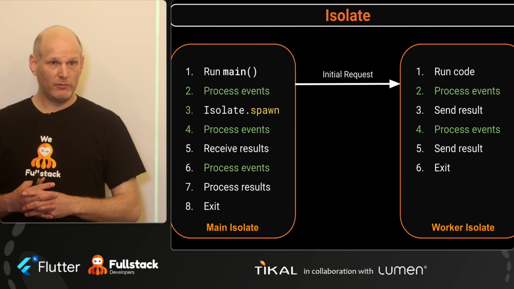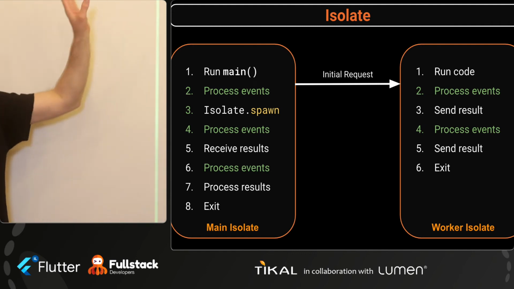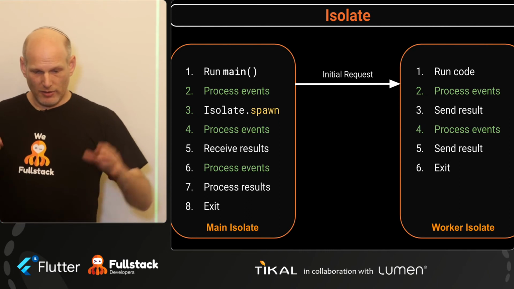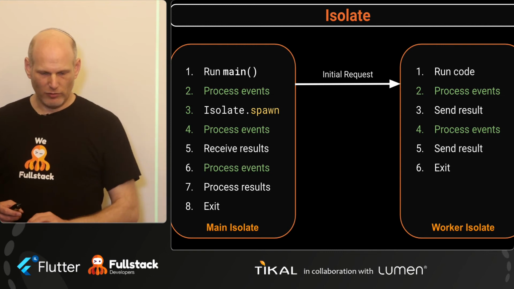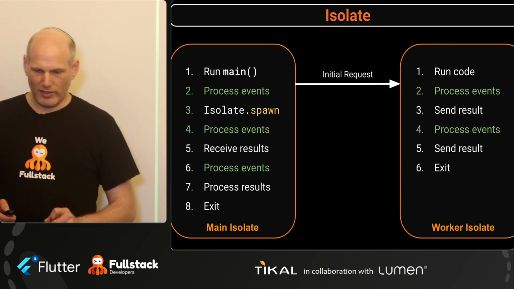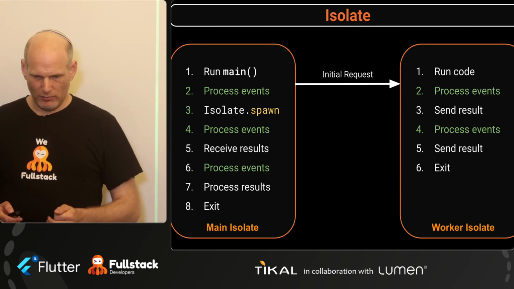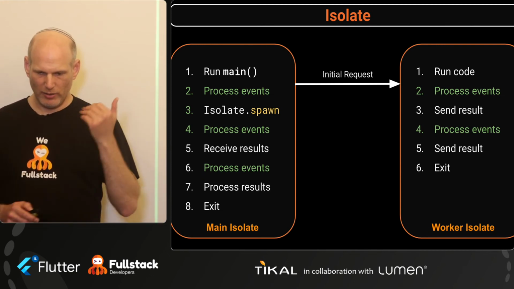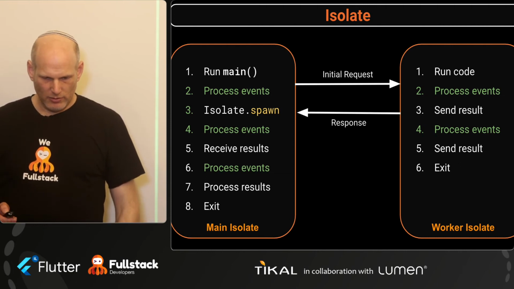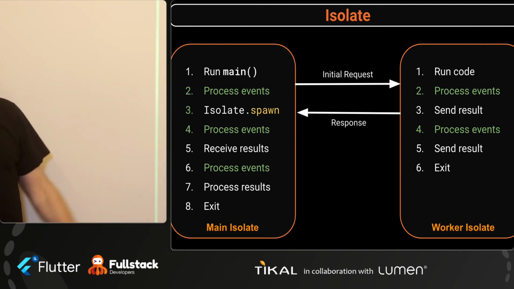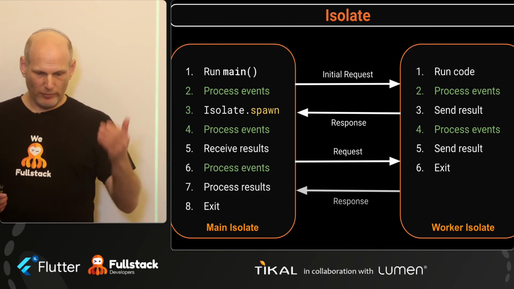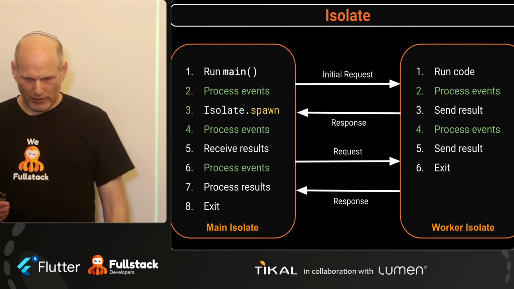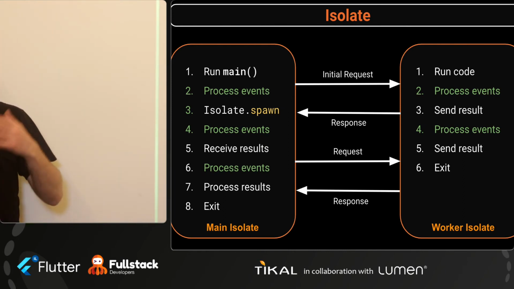Isolates can be long running, so it's not just go read from the network, return some JSON. You can spin an isolate up and let it live the whole life cycle of the app. For example, the use case would be multiple network requests, where we would send URLs and we would get back our JSONs. So we get our response JSON, and at some later point we want another URL, and we return, let's say, an image. How can I use this long life cycle of an isolate? How can I use it in my painter?